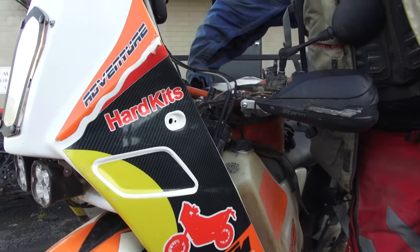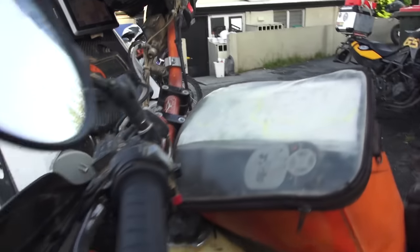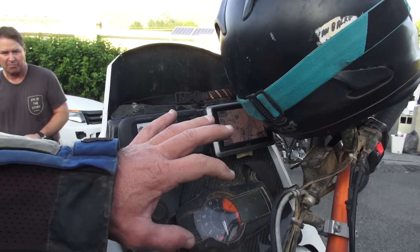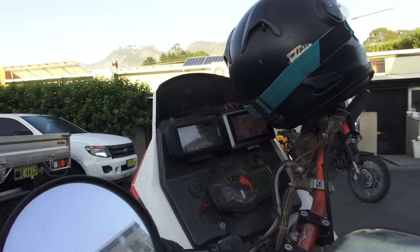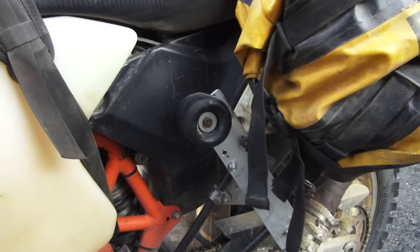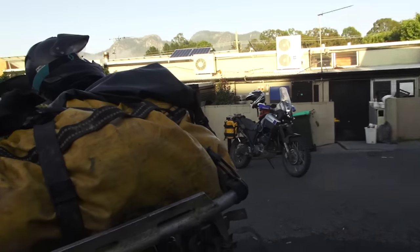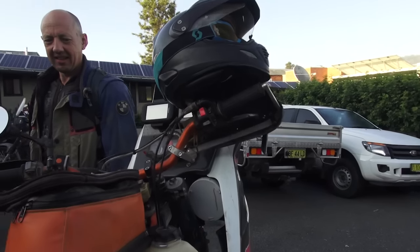Not that I like riding at night in the bush, but sometimes you have to — and it makes it work quite well. The cockpit's pretty simplistic apart from two GPS units. 'This one was playing up — the old 660 just keeps freezing on me, so I've got the new Montana as well. Good having one zoomed in and one zoomed out — makes following the tracks very easy.' I finished these steg pegs on Friday night — it's a trial thing. When you get to my age, standing up all day on steep hills... 'The old iron pump.' 'Yeah, I'm in your club — I'm a little bit further down the road than you.' 'If you're such a good rider it doesn't matter.'